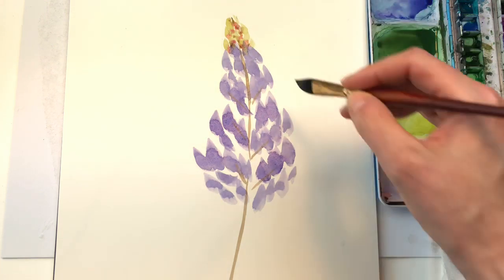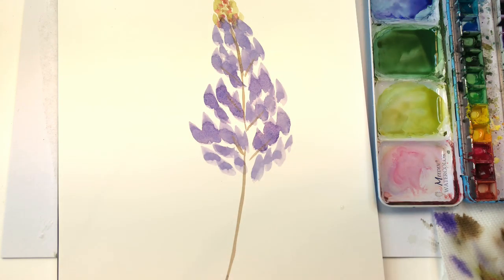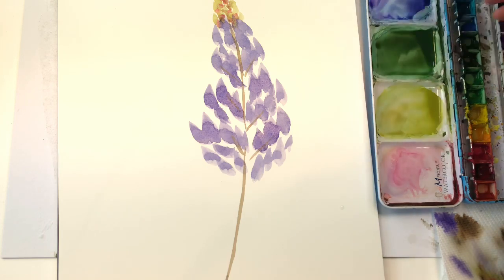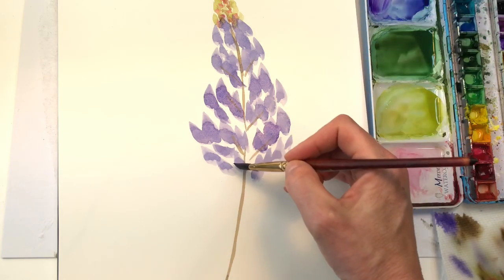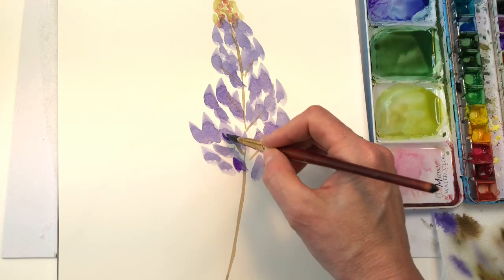So this is a loose style. I'm not painting this super realistic. And when you mix some creamy purple dioxide and the ultramarine, where it's less water, we can get a little darker on the bottom or inside a little bit.